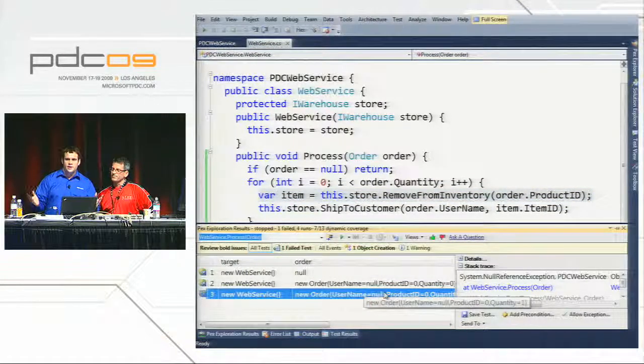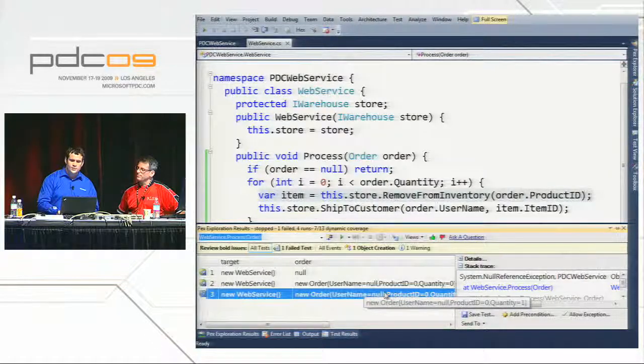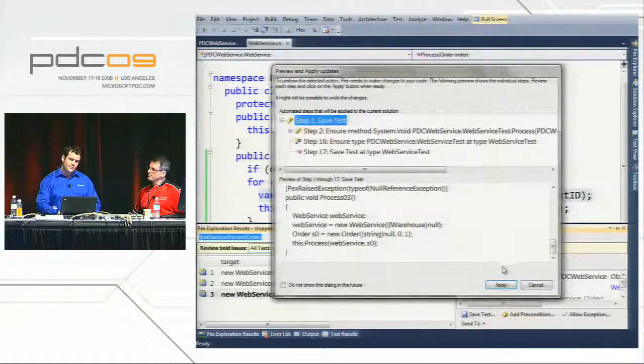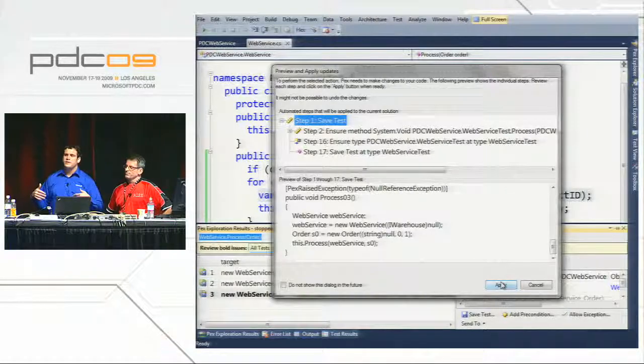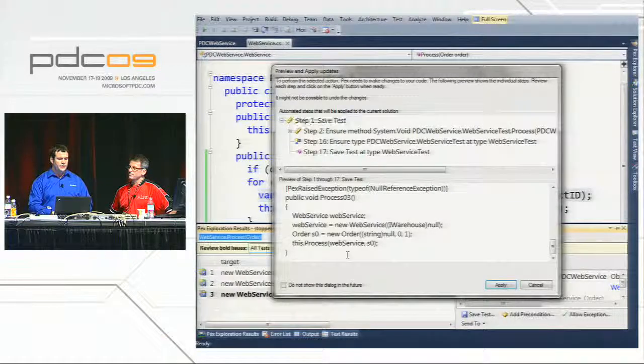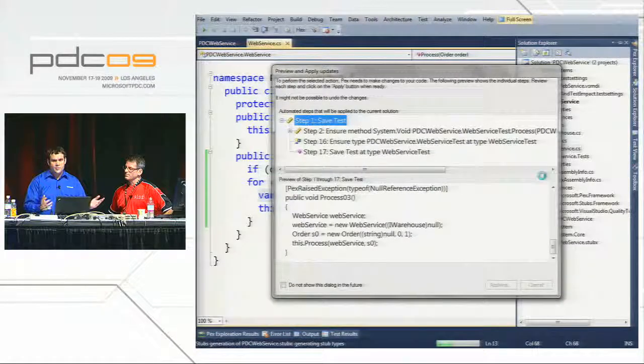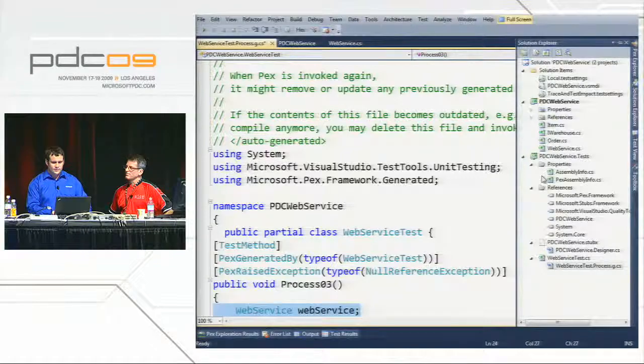So first you get the table, but behind every row in the table, there's a test case. To get it, you have to press another button, Save Test. And when you do that, PEX will tell you that it's about to create an entire test project. So there are many steps involved, and you already get a preview of the actual test case that we are looking for. So just have to press 2 more buttons, Apply, and OK. And now a test project is created in the background. We didn't have one before, just the product code. So you can see it's a new test project now.